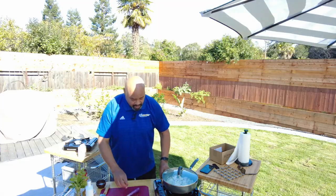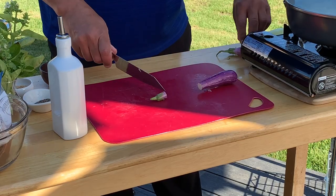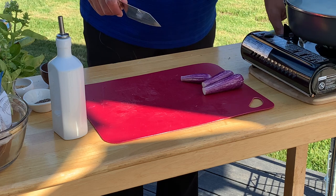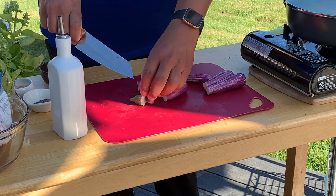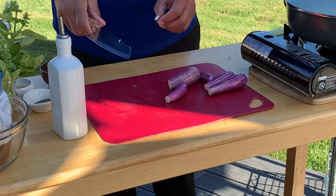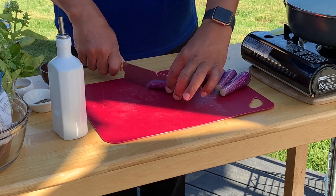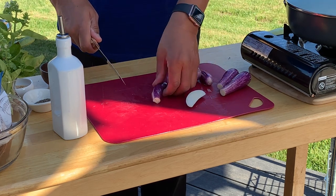Okay, so I've got those nice little fairy tale eggplant. Let me just cut the tops off, the stem end off. Goes into our rubbish pile. And because I have so many of these, I'm really not concerned about waste. I mean, I grew these, so the food cost on that is, what, 50 cents for the package of seeds that I bought. And just cut them up any way that works for you.